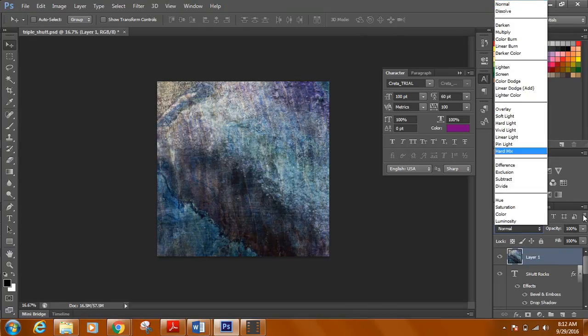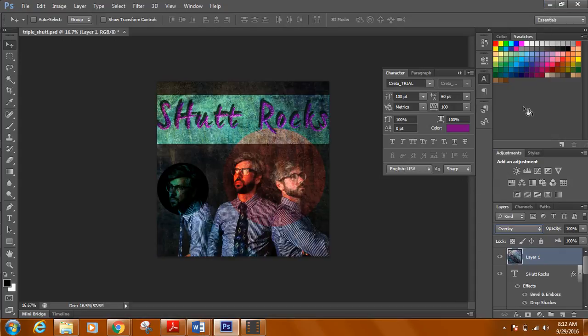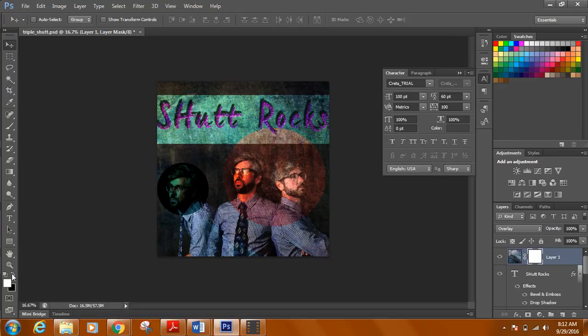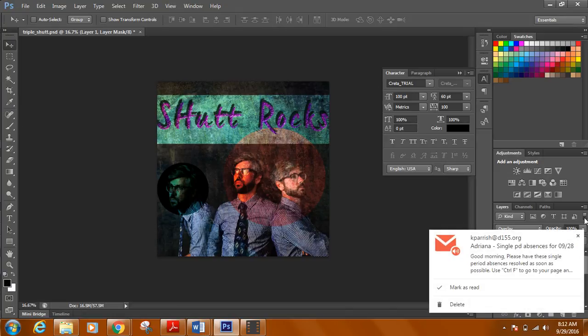The first thing I'm going to do is put an overlay so I can see what I have for a texture. And then this is where it gets kind of tricky. What you want to do is right down here in the corner, add a layer mask. It's going to pop up and be highlighted. Then you're going to want to flip your color so that your black and white are switched, because you need to use a black paintbrush for this.